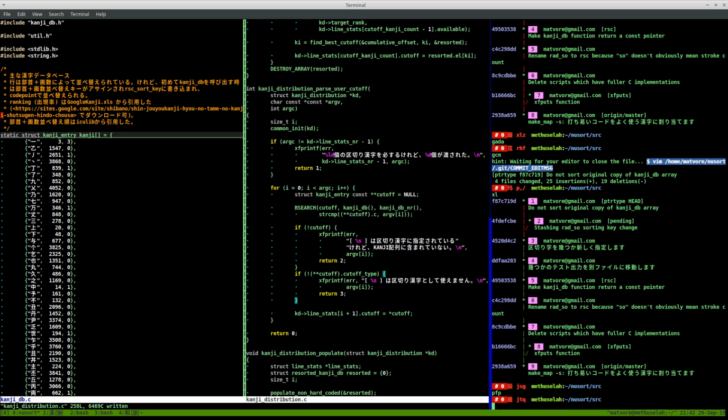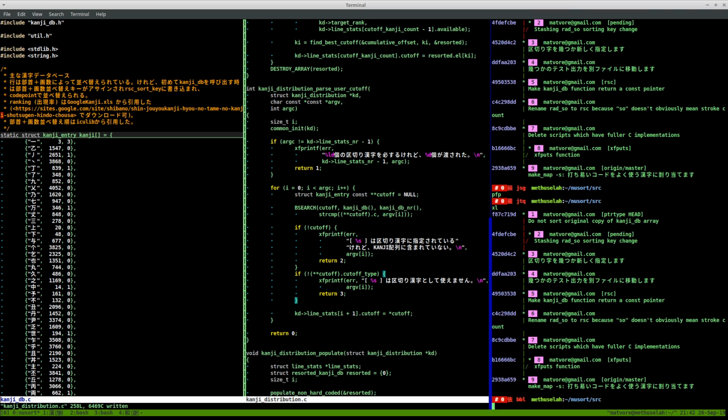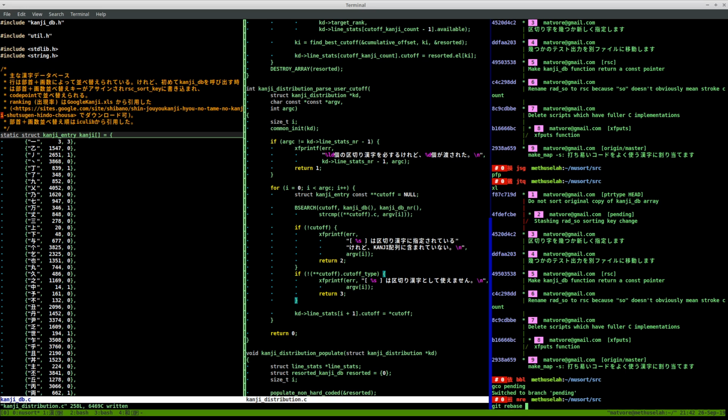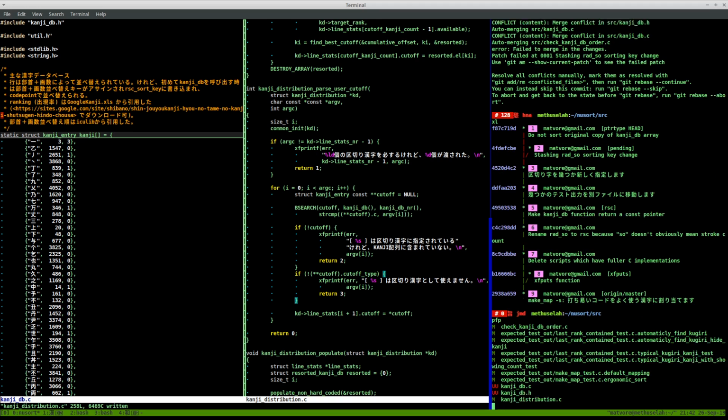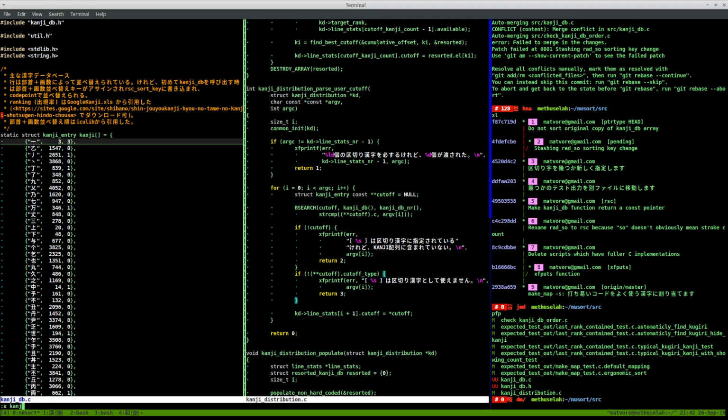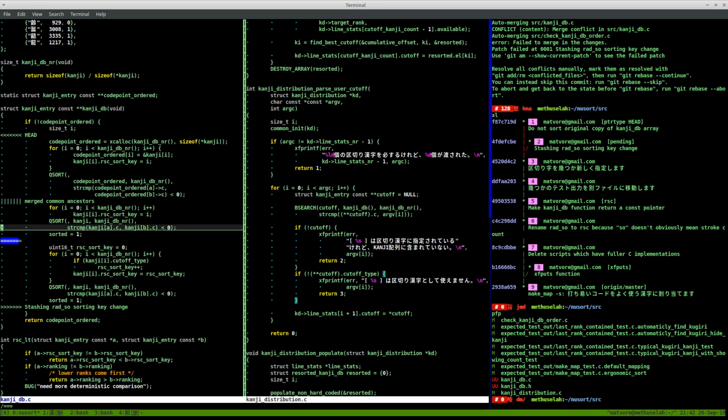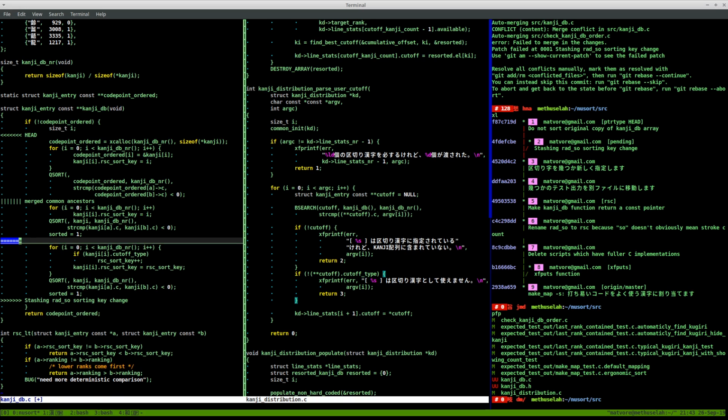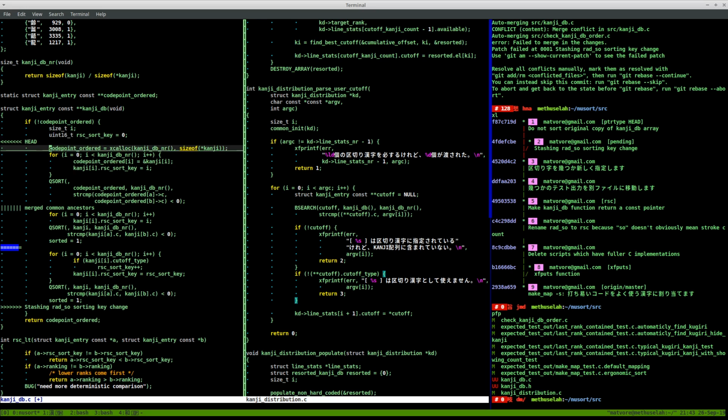Stashing the radical circuit change, okay. So now we can probably go to pending and rebase it onto the pointer type. All right. Now we're going to have a few conflicts naturally. Okay. So the new thing that we're doing is that we have a sort key separately, which we're incrementing separately from i.